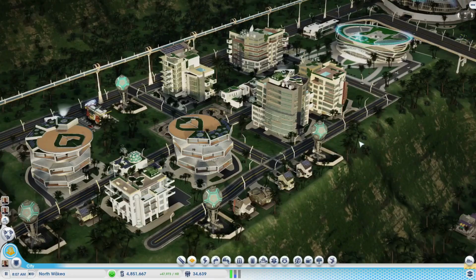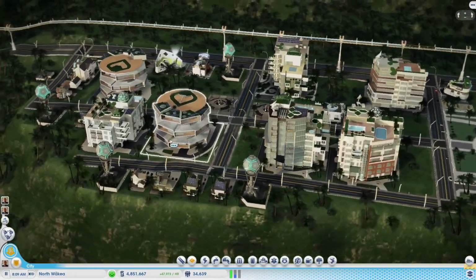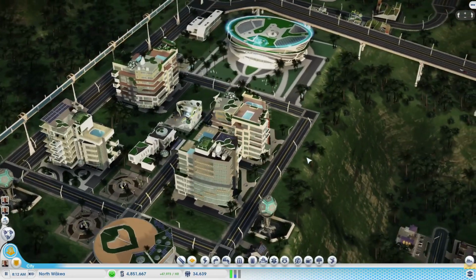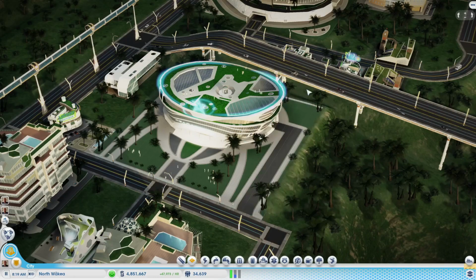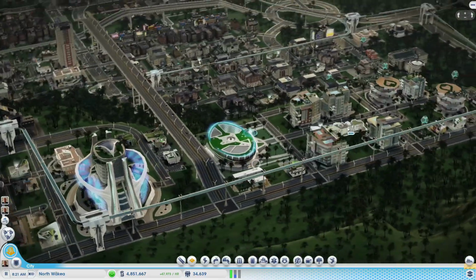Our multifamily homes have started to transform. We now have some apartments, high wealth apartments, which means we have more residents. Still not enough to fill up the academy, but as you can see, we're starting to now build up a high wealth employee base, which means our research is just going to continue to get that much faster, and our ControlNet signal is going to be stronger.